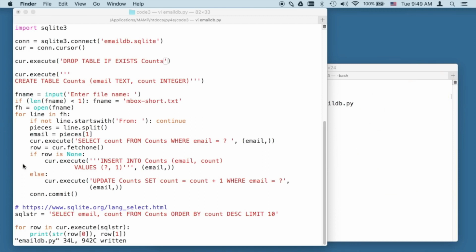And so then we see this con commit. And this con commit, basically the way it works is that the database is efficiently keeping some of the information in memory, and at some point it has to write all that stuff out to disk. So you can choose at times where you put this commit. Right now we're going to commit every time through this loop, but you might commit every 10th time through the loop because the commit will take some time because it forces everything to be written to disk, and these can run really fast, and the commit is the slowest part here. So sometimes we do things like commit every 10th record or every 100th record.